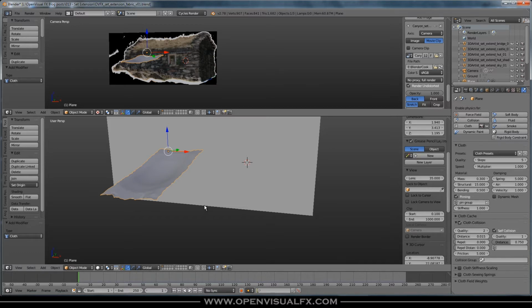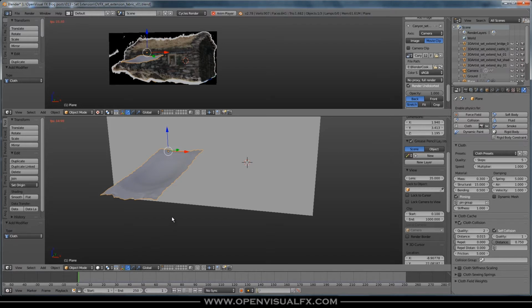So now the fabric will collide with itself, and it won't overlap or interpenetrate itself, which, if we set the initial state with it already interpenetrated or crossing itself and then try to cloth sim, it could screw up, cause all kinds of weird issues. Don't want that. So we're going to set that self collision.